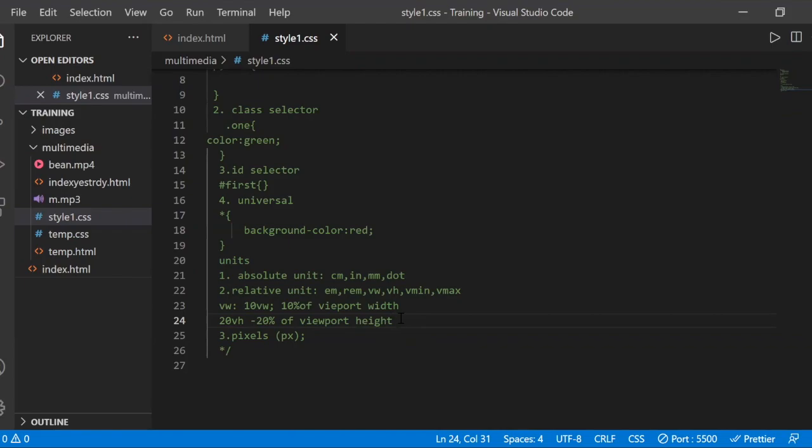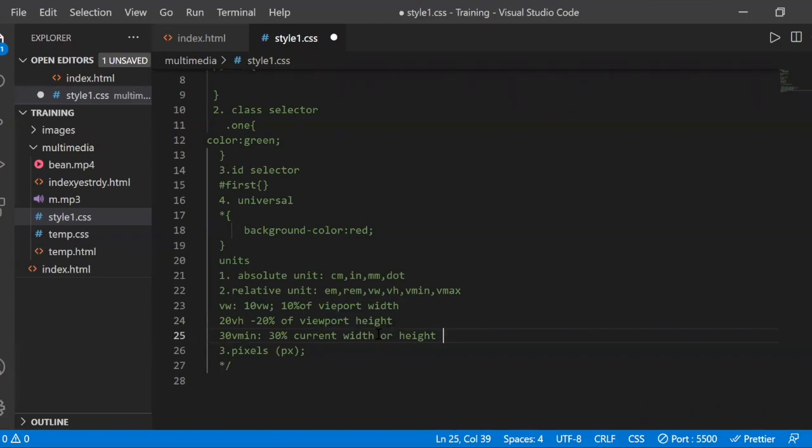For example, if I give a unit as 30 vmin, what this 30 vmin represents is 30% of the current width or height, and it depends on whichever is the lowest.